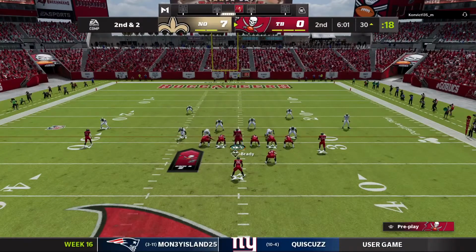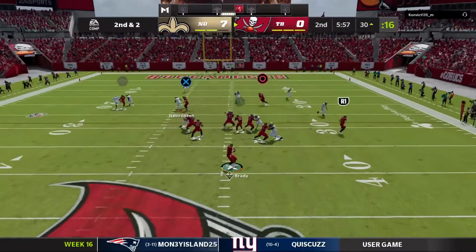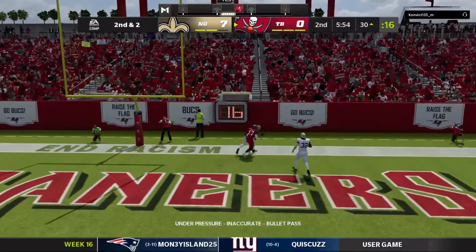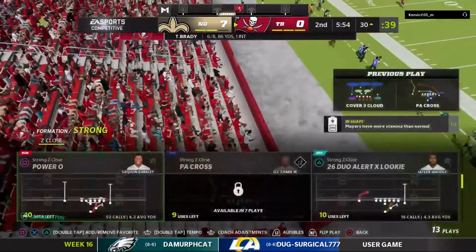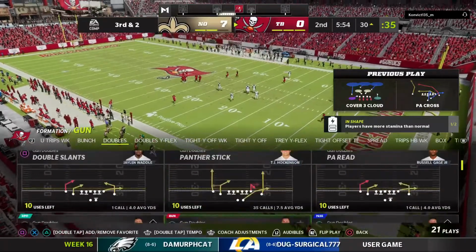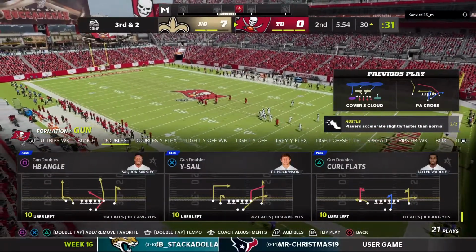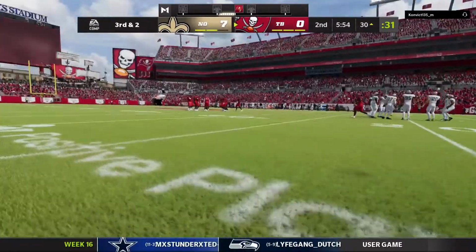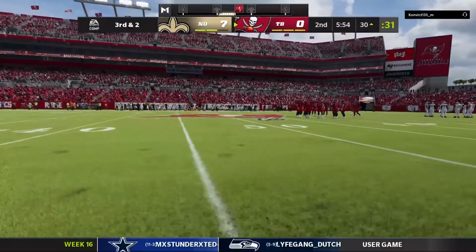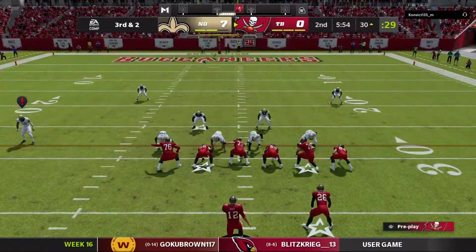Here's 2nd and 2. On play action, it's Brady. He's going to fire one deep, middle of the field. And that's going to be incomplete. Good effort there, trying to take a shot, but it's 3rd down. Those throwing windows get a lot tighter near the end zone, don't they? And here's the thing. You already probably have 3 points in your hip pocket. You force a throw here and give up an interception, you come away with nothing. Especially tough in the middle third of the field where he threw that one.